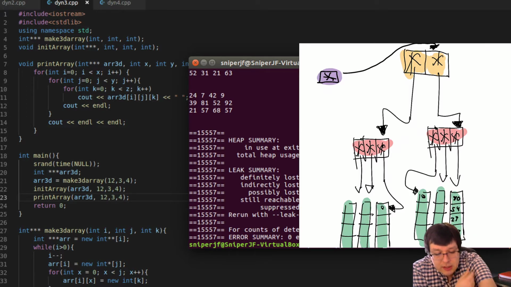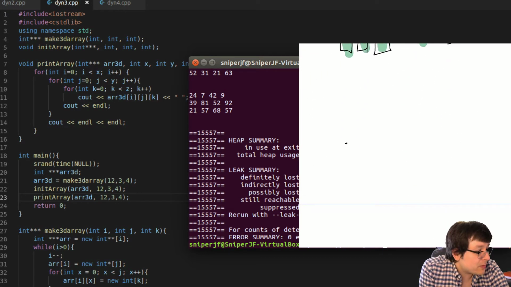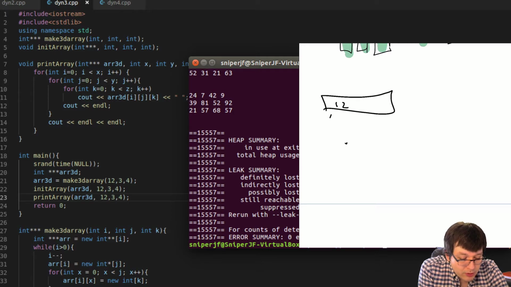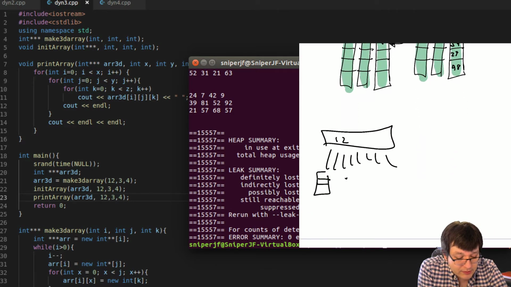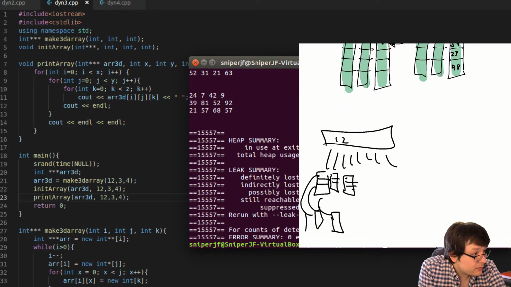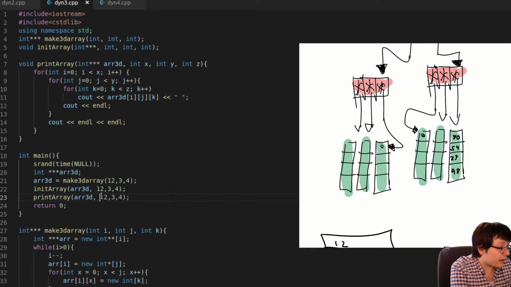Essentially, it would look something like this, the way that I drew it. Because I changed the first dimension from 2 to 12, then we have 12 of those, and that means there's 12 little lines coming out, and each of those is still containing 1 size 3 array. So there's going to be basically 12 of those little red ones, and then each of those contains 3 green. So that's how we get the total there. Just FYI. But anyways, let's go ahead and deallocate the array.